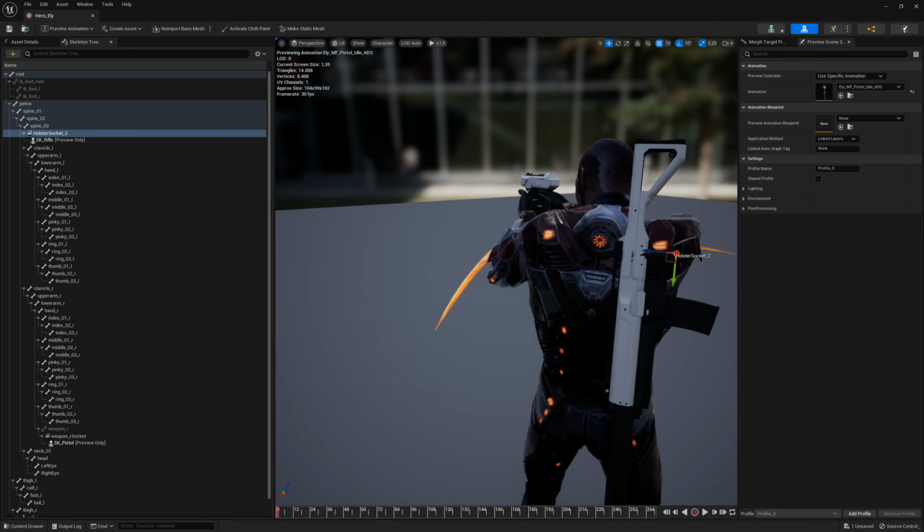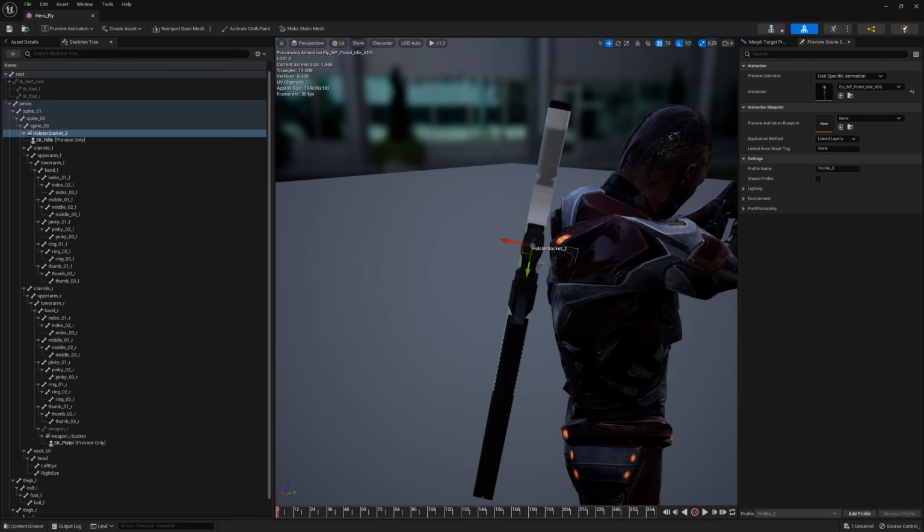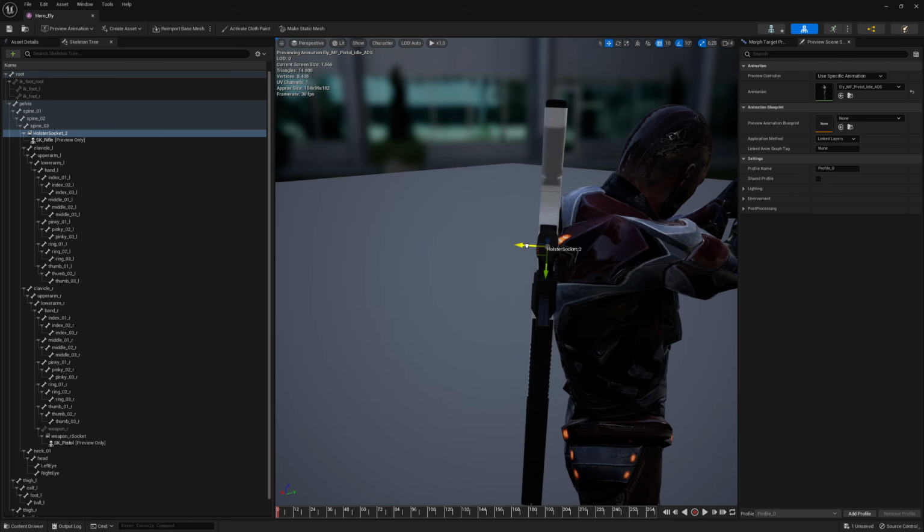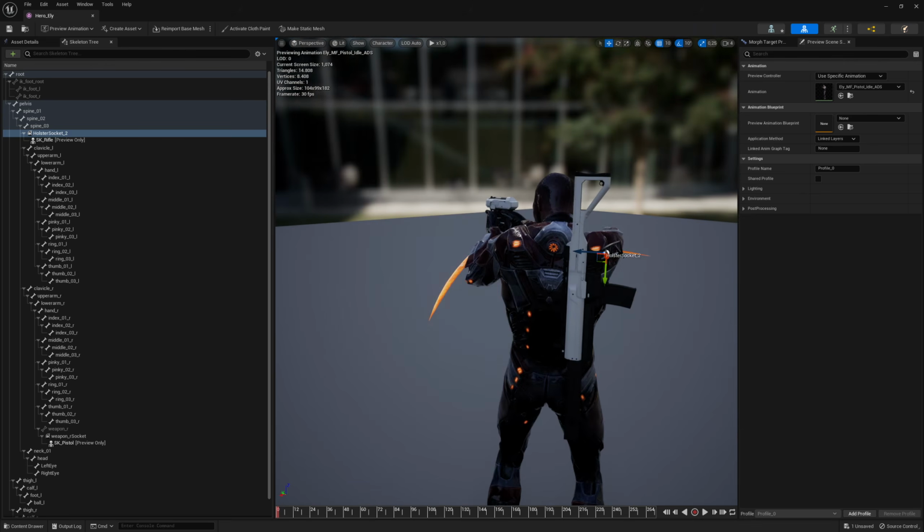So something like that should do fine for now. Let me rotate it a little bit. That's a little bit better probably. And move it back. There we go. So that's holster socket 2.